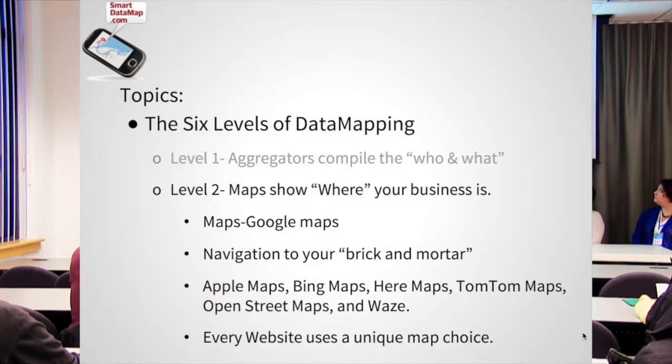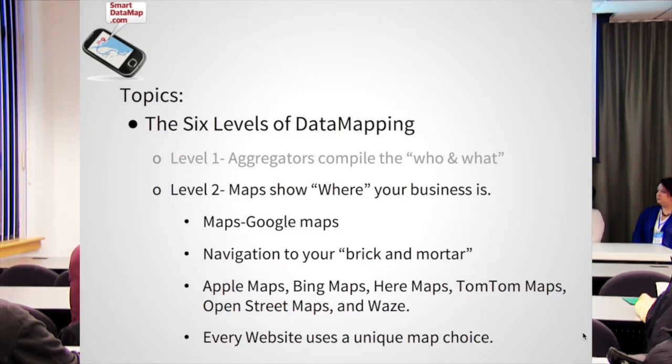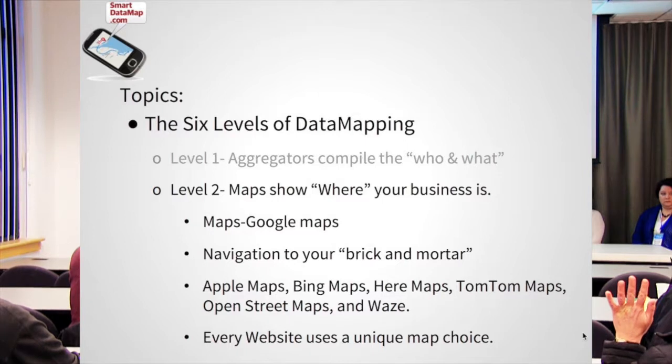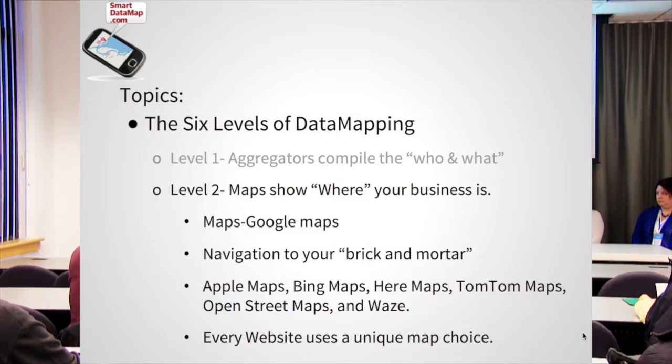The maps are important because they're all competing for your time. How many iPhone users here? About 40%. Back in the early days when Apple Maps came out, they were a disaster because they had incorrect information. Now, however, Apple Maps represents about 40% of the business navigation. So it's important to be on all the maps.